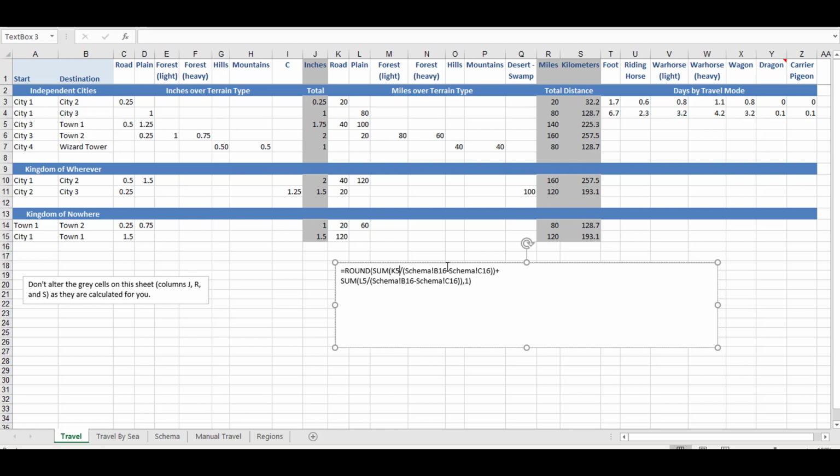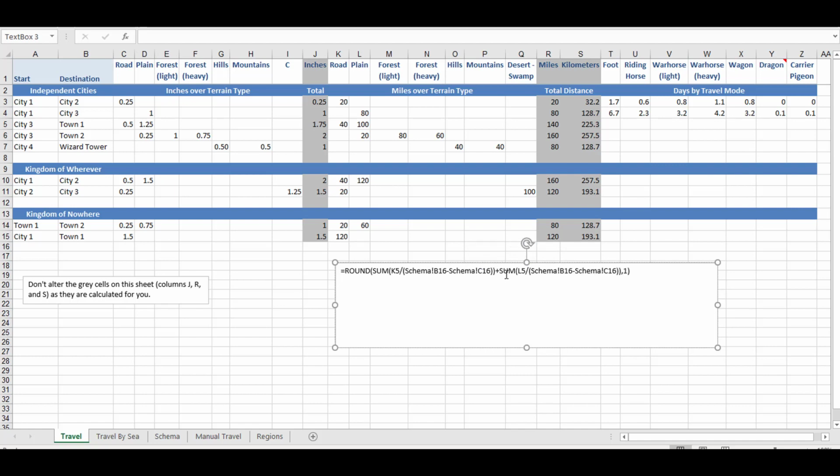So that is B16 and C16. B16 is our base miles per day. C16 is our modifier. You may remember this was 12 and this was 0. So K5 divided by 12. K5 is 40. So that's going to get us a certain value. Then we simply want to add that to this one, which is L5. Why L5? Well, we're still on the 5th row, right? And this time we have a value in the L column. And once again, we are dividing that by the same exact formula here. The base miles per day minus the modifier.